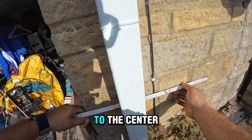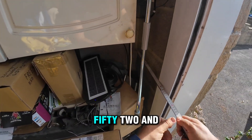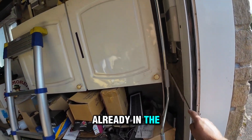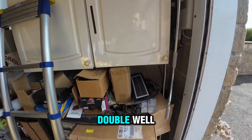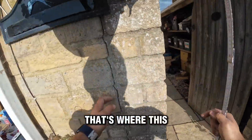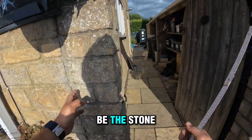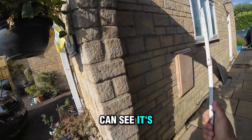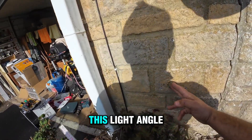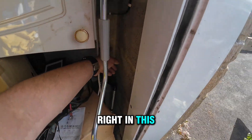From the edge to the center of the hole is 52 and a half millimeters. Ladies and gentlemen, it's actually already in the brick wall — not a cavity, but a brick wall. That's just the gate. This already will be the stone wall, as you can see. It's a cavity wall — we're not going to go into the cavity. So we need to drill at a slight angle to find ourselves right in that corner.